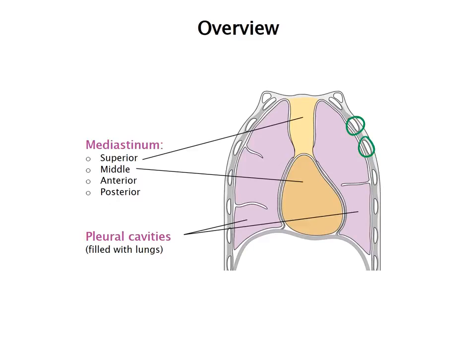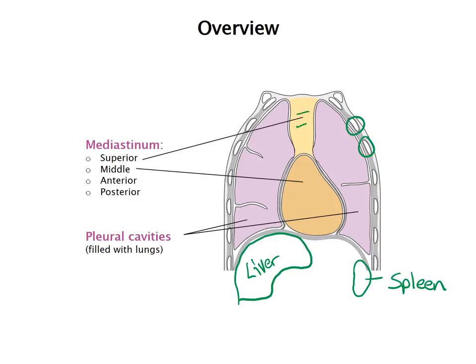The inferior reaches of the thoracic wall will also protect abdominal organs, such as the liver, drawn in here, and the spleen on the left-hand side. The thorax itself is divided into three main compartments. The centrally located mediastinum contains both the heart and the great vessels. And flanking the mediastinum on both sides are the pleural cavities, which are occupied by the lungs, as shown here in purple.